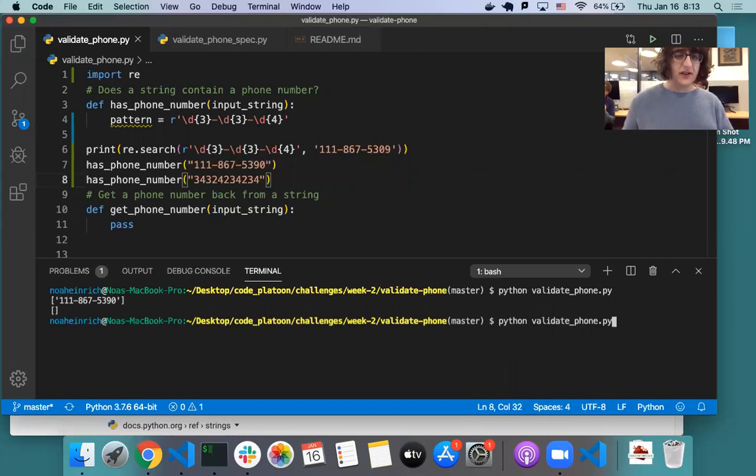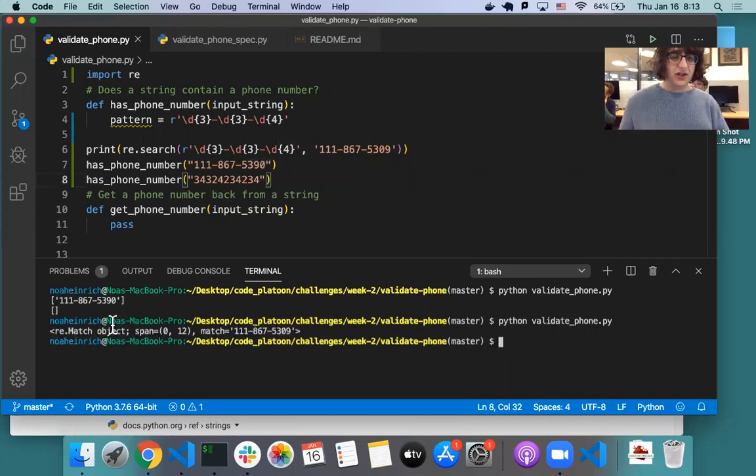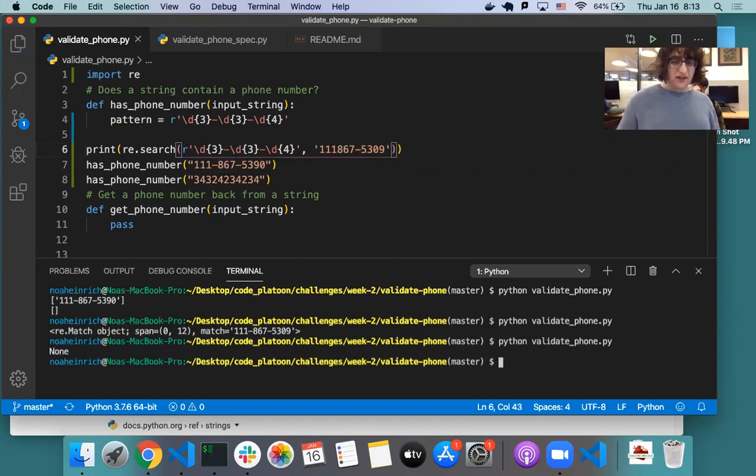So I'm running this code again, just trying out re.search. At least it's a truthy value versus a falsy value. So it worked for the test of whether it was true or false. On a match it gave us a match object, and if I take out this dash here, it should give us something else. It gives us None. So in this case, that gives us a truthy value and a falsy value.